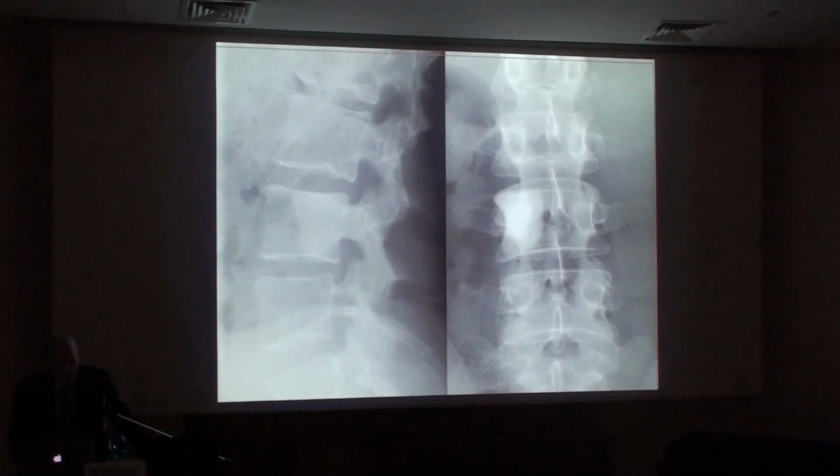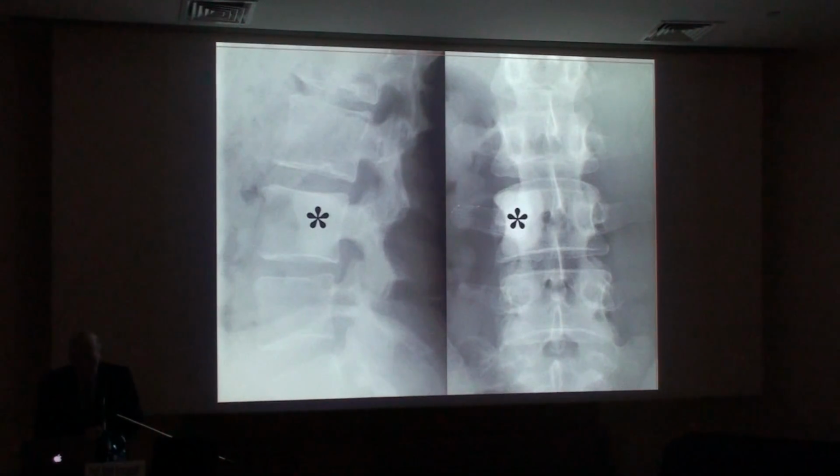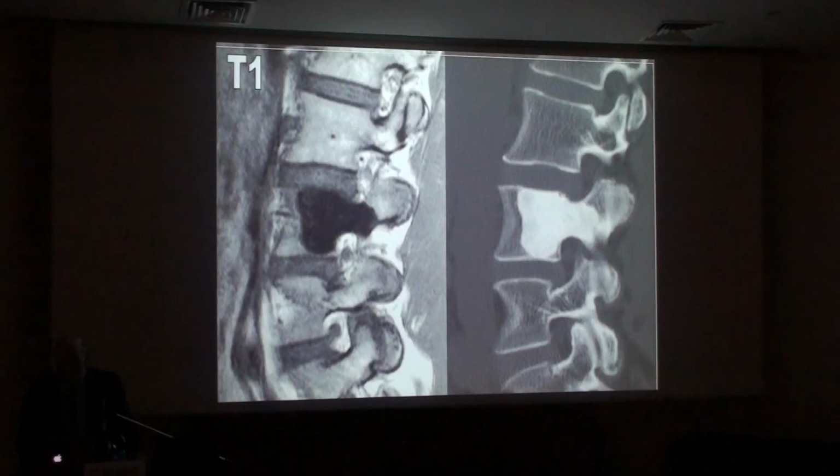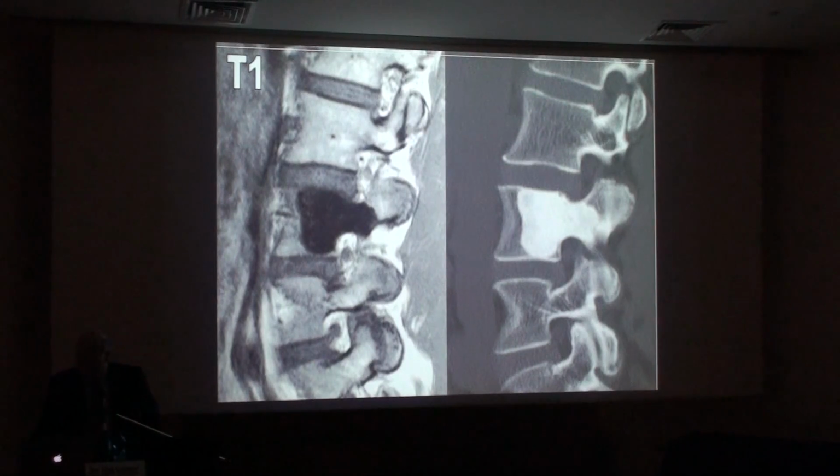We can have giant bone islands. That term is usually given when they're greater than 2 centimeters in size, but here quite characteristic of the appearance. Notice the increased opacity similar to that of cortical bone without really changing or distorting the contour of the osseous structures, nicely seen on the sagittal T1 and the sagittal T2 image.